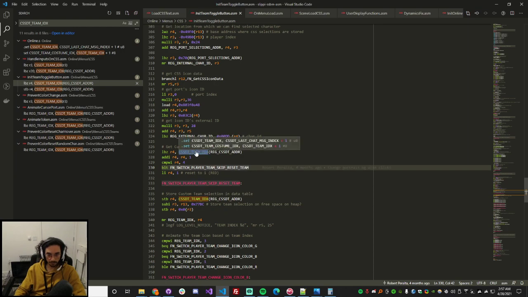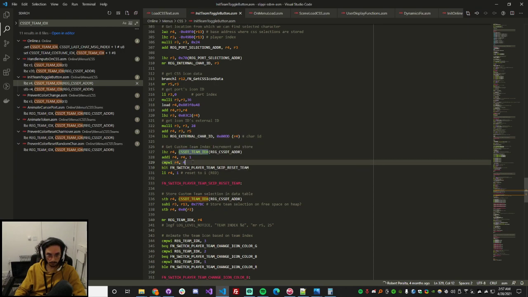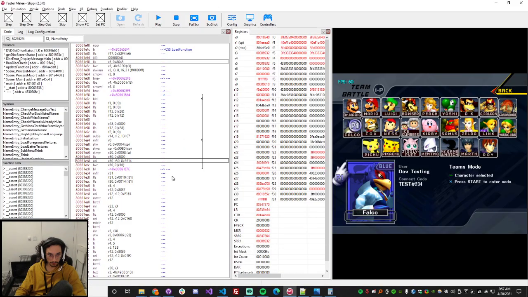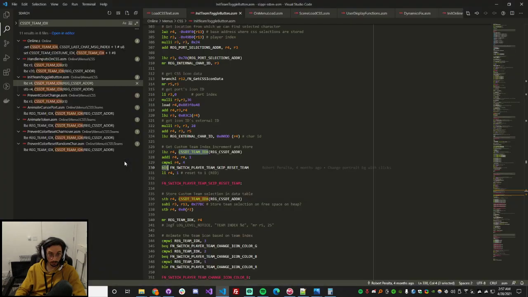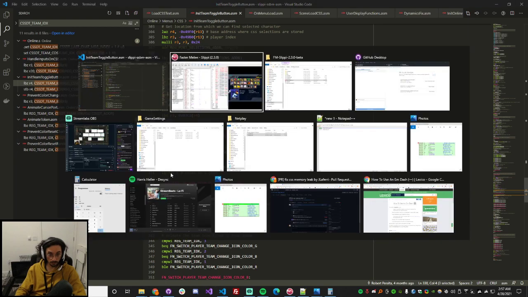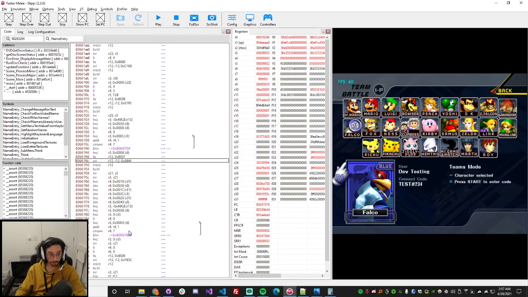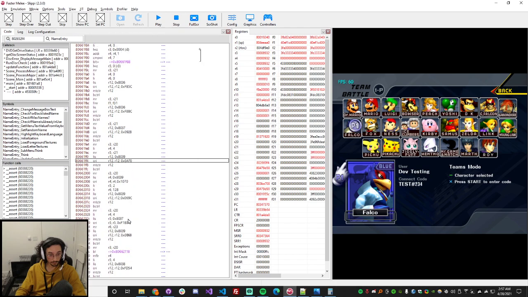One way to find it maybe is to look for branch less than. Sometimes looking for groups of branches helps because the branches are really easy to see. So this is a BLT, so we can scroll down. Here's a BLT, but I don't think this is the right one. It's not far enough. We want a BLT, and after that is like a load into R4. So let's keep scrolling. BLT.